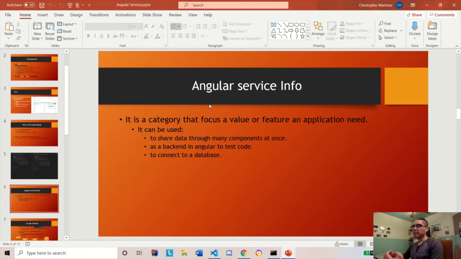Angular services is defined as having one specific task it has to do. And that task can be anything. It can be used for sharing data. It can be used as a back end in Angular to test code. And it can also be a connector for a database. It has many uses, but it has a specific task it needs to do.